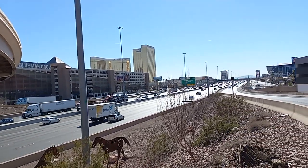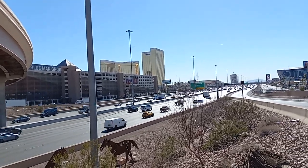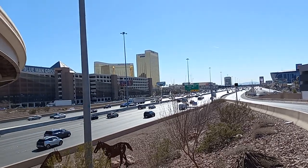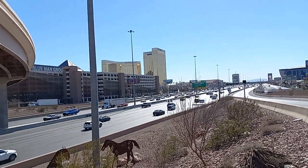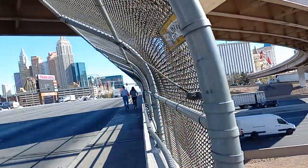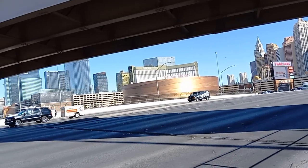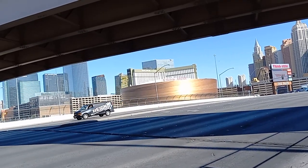So what else is going on here? We've got George Strait in concert over at the T-Mobile Arena tonight. If you haven't got tickets yet, please be sure to see if tickets are still available. His concerts usually sell out, so you may be able to get tickets on the secondary market through Ticketmaster.